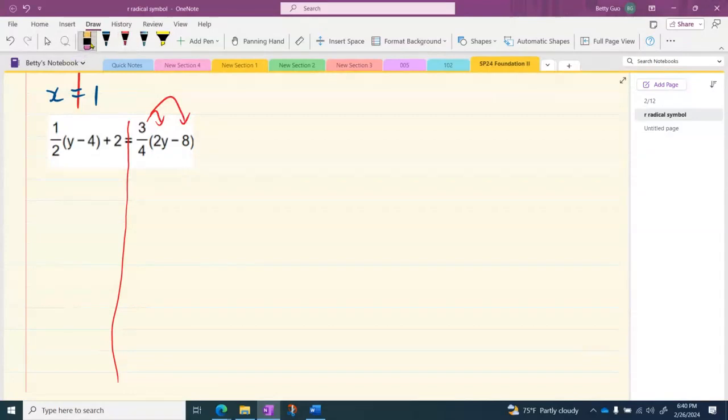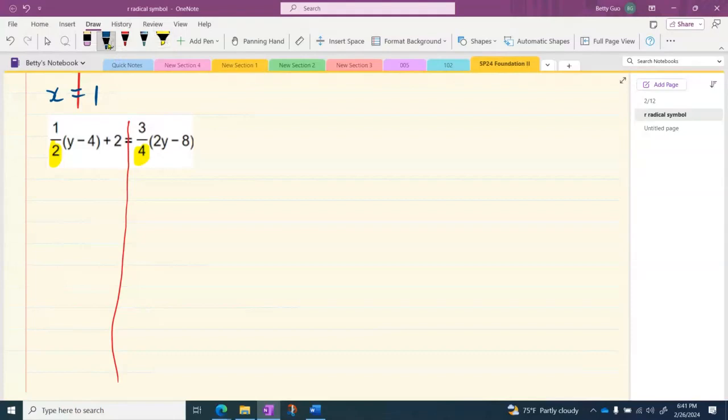But there's something we can be flexible with to make the process easier for us. I'm not going to distribute first. What I'm going to do is get rid of the denominator first. If we distribute, we have to do 4 multiplications. So I decide to get rid of the 2 denominators first. We have this 2 and this 2. If those denominators are gone, then we do not have fractions, and it's just a very simple linear equation in one variable.